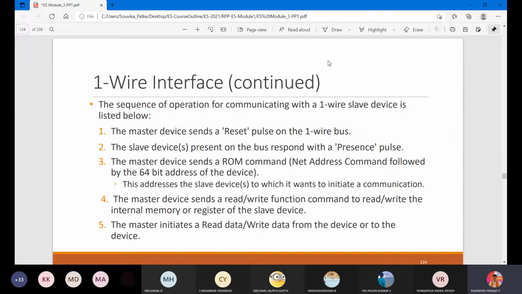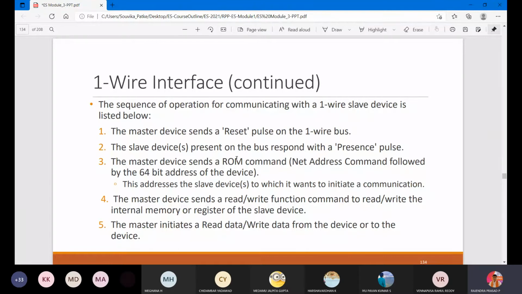When the master wants to communicate, to listen or take the data, these are the steps we need to follow. The master sends a reset pulse on the one wire bus. A reset pulse means it will set a 0. So then what happens?